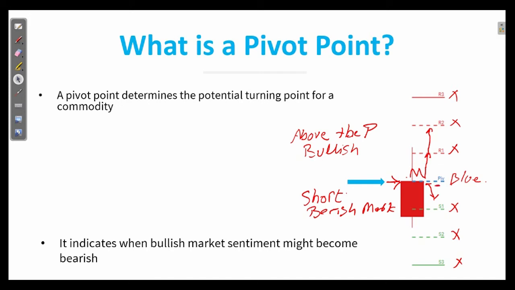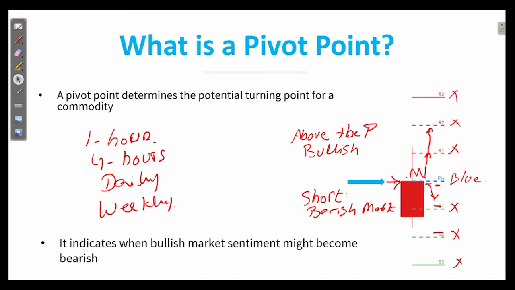They take their profit at support 1, or they take their profit at support 2. You can use that on a daily basis. You can use that on an hourly chart, 1 hour chart. And then you will use that as 4 hours. And then you can use that on daily or weekly. Depends what kind of trader you are.